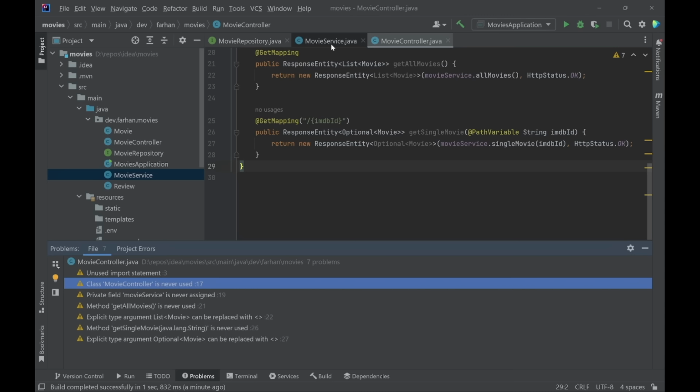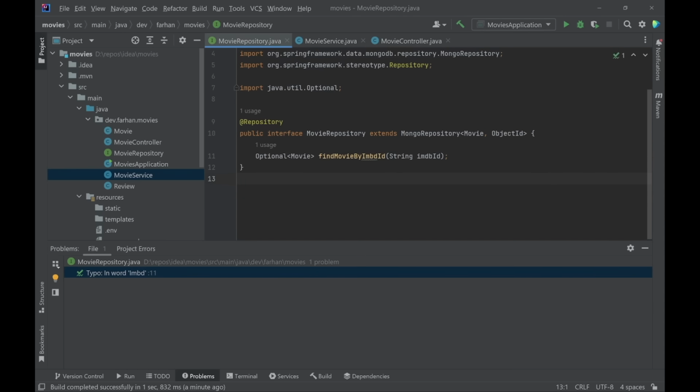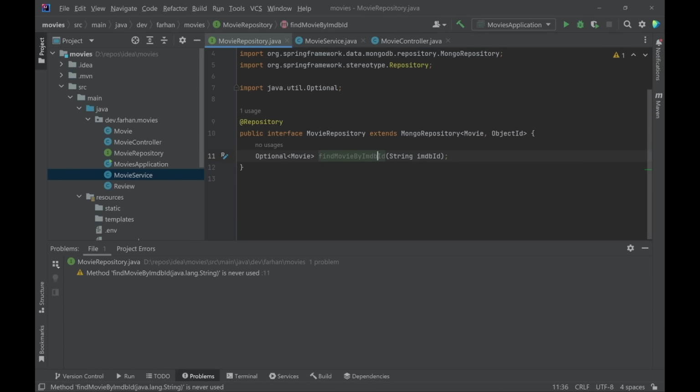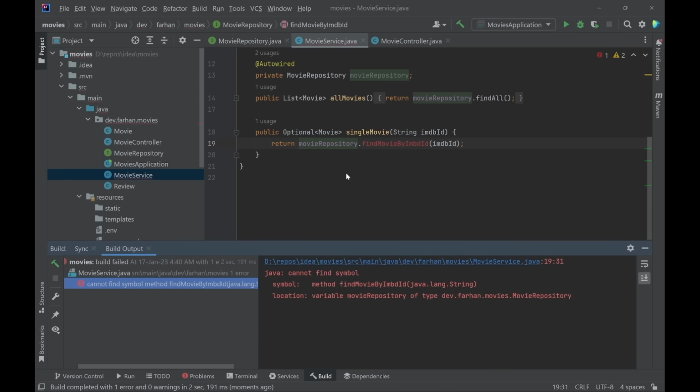Let's go back to our movie repository. And the mistake is it should be IMDb and not IMBD. So as you can see, the framework is clever enough to see that I have misspelled the property name right here. So let's run the program once again and see if it runs or not.